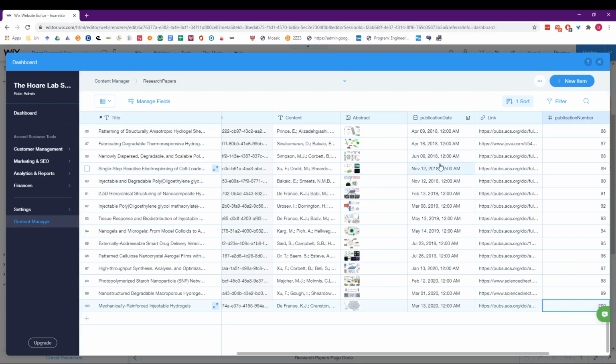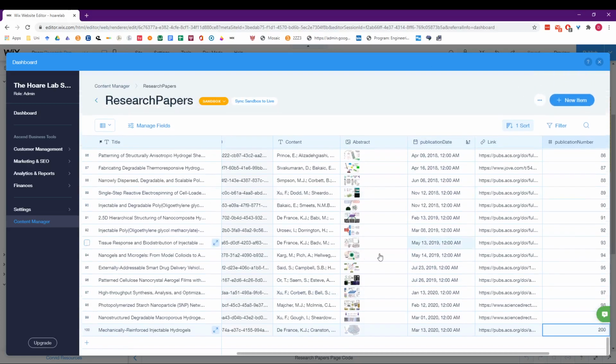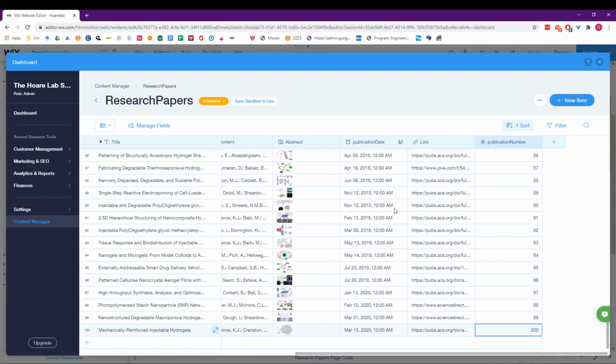Let's say there was another paper that was published in September of 2018. And so if we sort it by date, which is how I'm doing all of this, then it would be stuck between here. And so that paper would then actually be the 89th paper. The 89th paper would then become the 90th paper, and then all of these numbers would have to change accordingly.